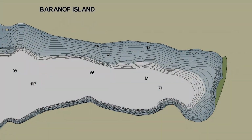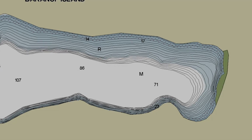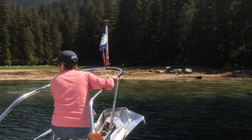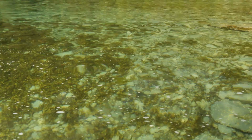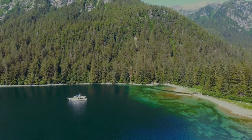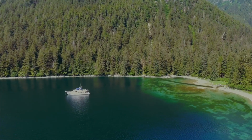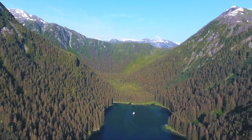As this chart shows, the steep contours continue below the water, and the inlet comes to an abrupt end. Extreme caution and awareness of the state of the tide is needed to avoid running aground. Christine keeps a lookout for random rocks, a task made easier by the crystal clear water. This drone shot clearly illustrates the abrupt transition from deep to shallow water. We feel we are in a lost world.